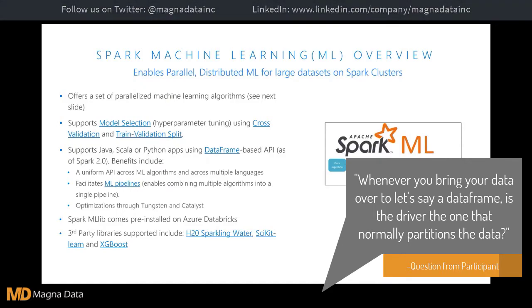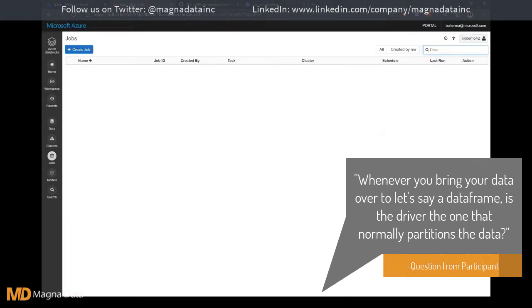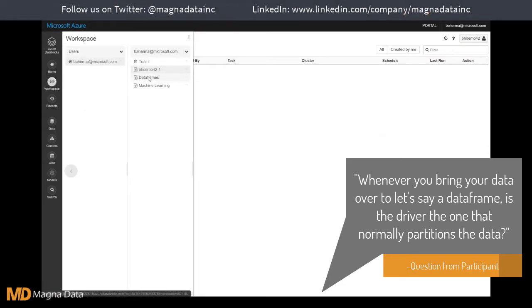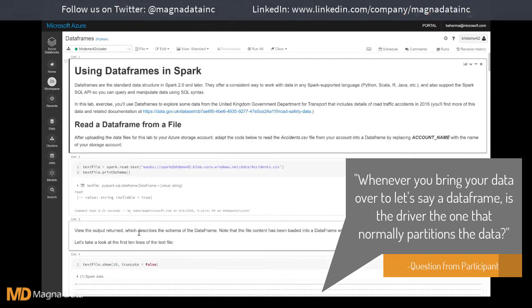But yeah, the data frame, when you load, so let me go back to my screen. Actually, let me do this. There's a data frame example, right?